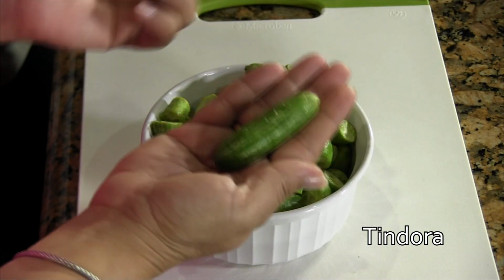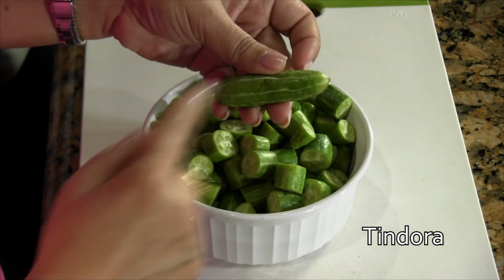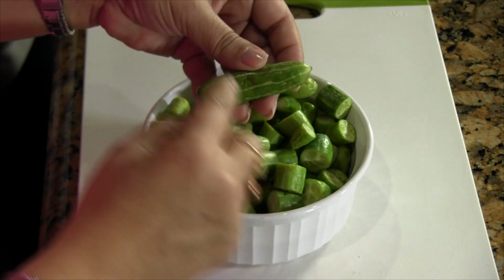This is what it looks like. So what we've done is we washed it, chopped off the sides and cut it into thirds. And this is approximately a pound. So there's a couple of steps to this recipe.